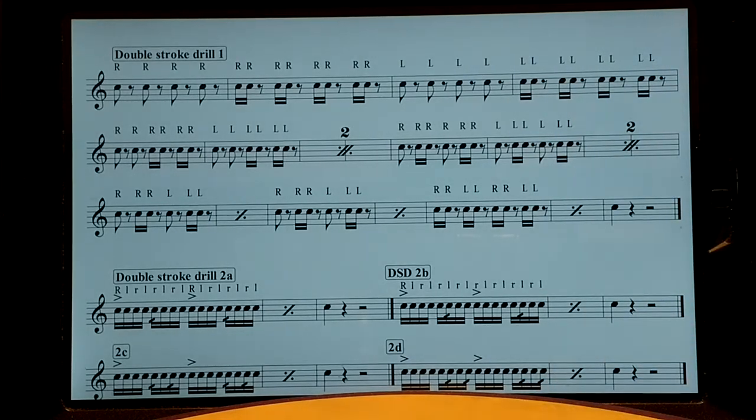Of course, you always have the option of pausing and going back, or just pausing and doing that again. That's probably a good idea. The metronome is set at 90. Okay, so doing that a couple of times, just to get the wrist going again, is going to be very, very helpful.